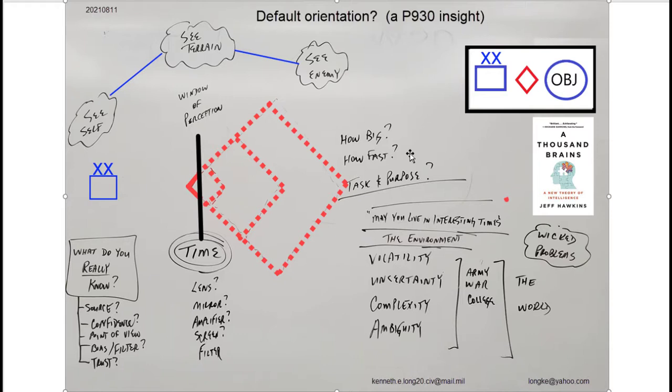And after about a minute, I decided to put my logistician's hat on and unpack my head. And so my default orientation is to use IPB. See the terrain, see yourself, see the enemy. And this is what came out. I thought about this problem framed by making the assumption that this was my mission to solve because I was given this problem and I considered this to be an area of operations.